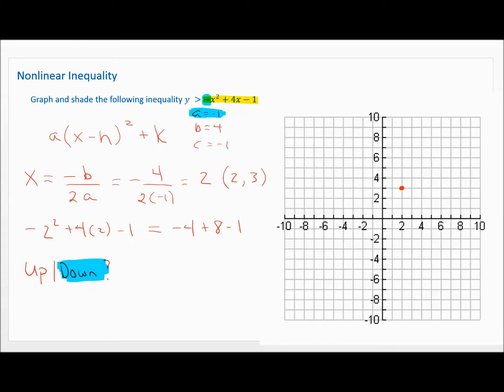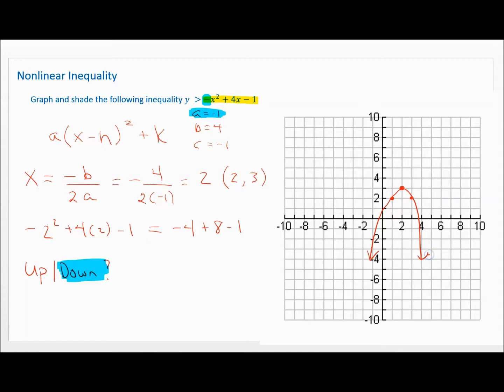Next question, has it been stretched? It has not, because the absolute value of a is positive 1. The negative is the reflection. So we know it opens downward, but the leading coefficient is a 1. It's not stretched or compressed for that matter. Now what does that tell me? That tells me it opens down, and on either side of the vertex, I'm just down 1. If it's not stretched, that's how a parabola is shaped. Now you could plot more points if you want to, but roughly, this is what I'm dealing with.